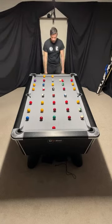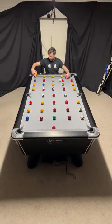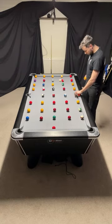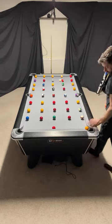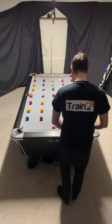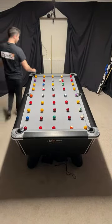Two of them, man. That's the first time I think I've ever been in a situation where all six pockets are cleared with the majority of the balls on the table. Wasn't what I was planning on doing, but should have been a better one that. Should have been a better attempt. I'm staying until I get at least 20.